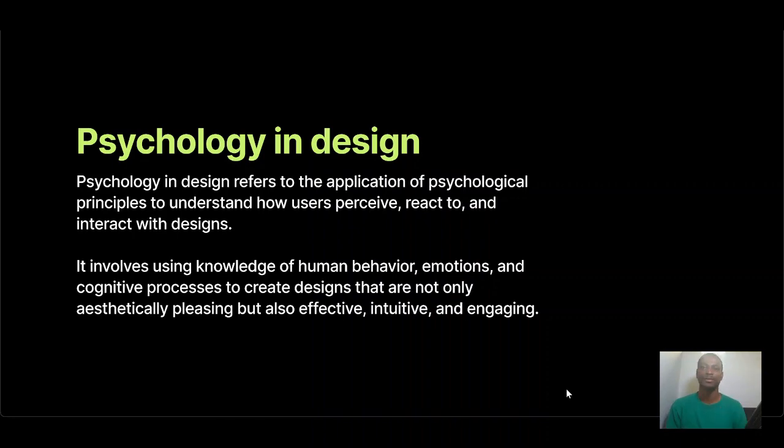Now, it involves using human behavior, emotions, and cognitive processes to create things that are not only aesthetically pleasing, but also effective, intuitive, and engaging. Just trying to study why it is that whenever a user clicks on this website, they minimize, they close, they get pissed and they leave. This is you trying to use psychology to understand why a user acts in a certain way, and understanding that to be able to solve that problem.